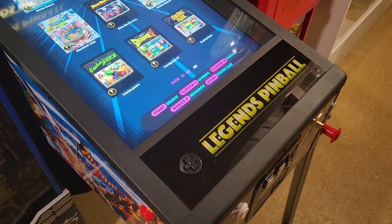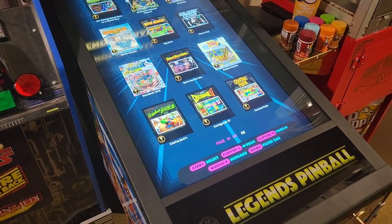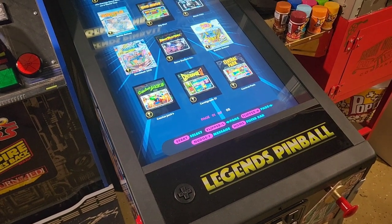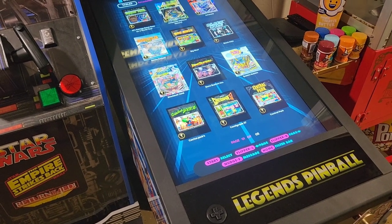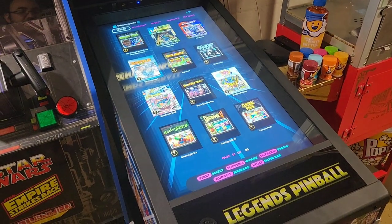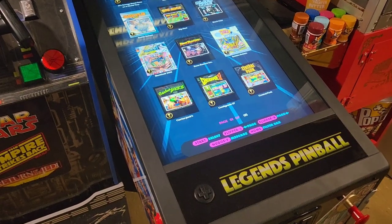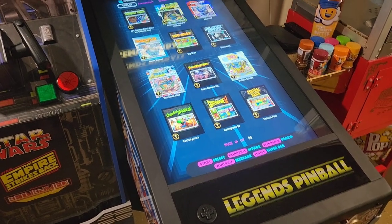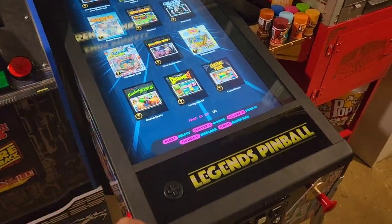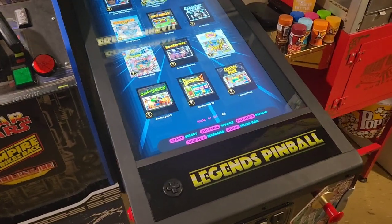The other thing I'll be doing is upgrading the haptics. The haptics are not the greatest, especially coming from even the Arcade 1UP version that had solenoids built in. These just have little speakers on the side — they definitely don't bump. I had my wife play and she couldn't really notice them. I have a haptics upgrade kit coming from the same company sending the graphics. I'm also working with another company to add real solenoids on the inside for the flippers, because I'm used to hearing that knock on my virtual pinball machine.